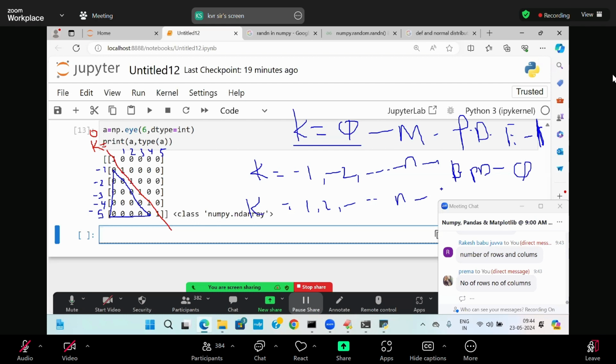When you go for an interview to test how good you are in the practical environment, they will ask you what K represents in the I function. You have to say that K points to the principal diagonal elements by default, whose value is 0. Below the principal diagonal, elements are indicated by -1, -2, -3. Above the principal diagonal, they are indicated by 1, 2, 3, 4. The possible values of K are either 0, or -1 to -n, or 1 to n.